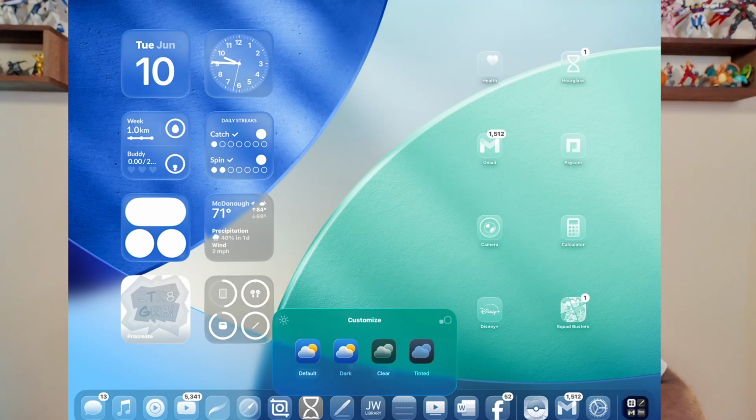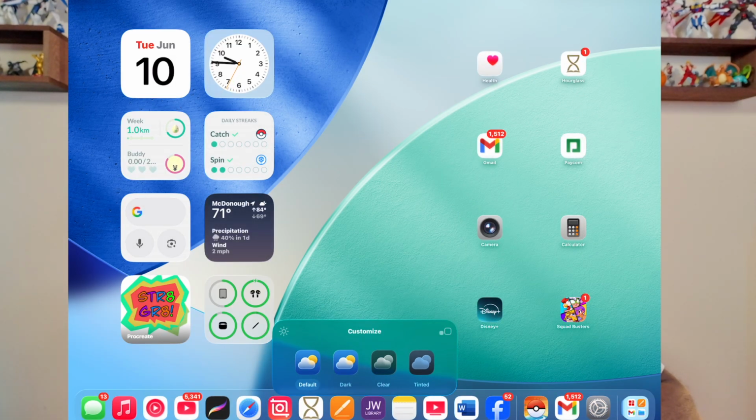So one thing that Apple did was they actually refreshed a lot of the widgets that we have. So if I scroll through here, or actually I can't scroll right now, but if you take a look, and you kind of have to look really hard, a lot of these widgets or a lot of these apps have been like tweaked just a little bit. Some of them look a little more blurry, a little bit more less pigment to them. Some of them stand out a little bit more than others. Some of them are a bit brighter and more glassy looking. So that's where the liquid glass comes in at.